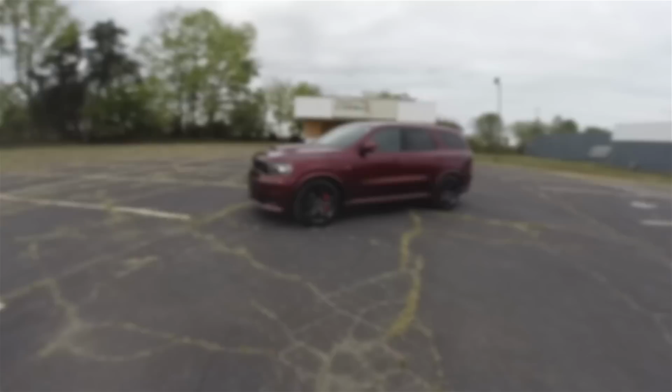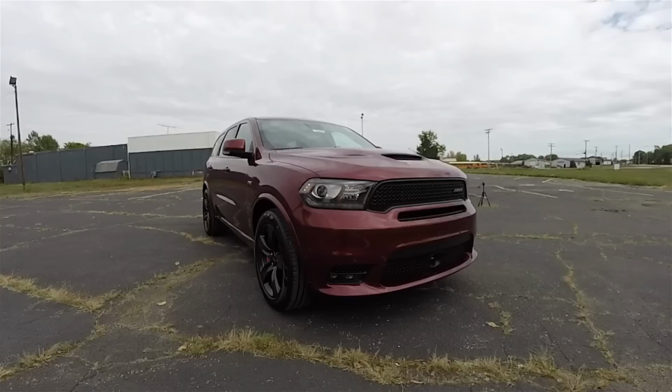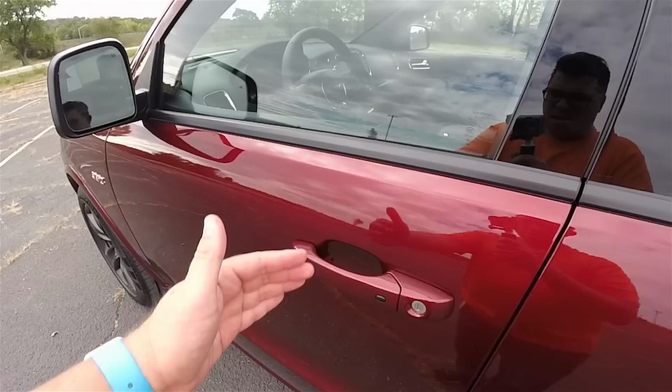And remote start is standard on the Durango SRT. To operate it is simple, just double press the button on the key fob. And with Chrysler's keyless Enter 'n Go smart key access system, locking and unlocking the vehicle is easy by keeping the key fob in your purse or pocket. To lock the vehicle, simply locate the black button on the door handle. The horn will chirp and the vehicle will lock. To unlock, simply grab the handle as you would to open it.